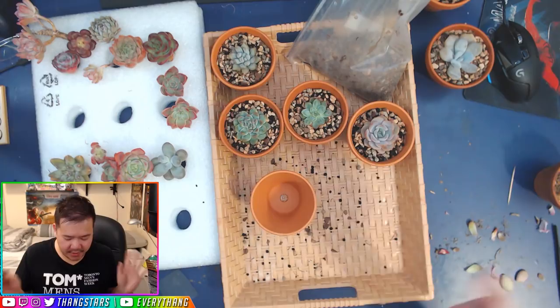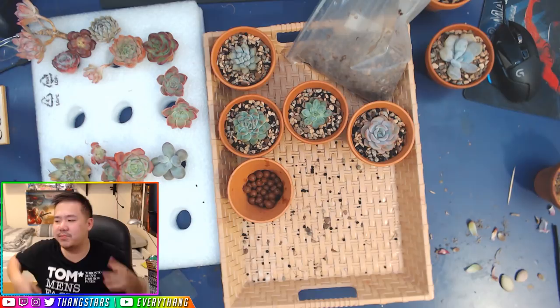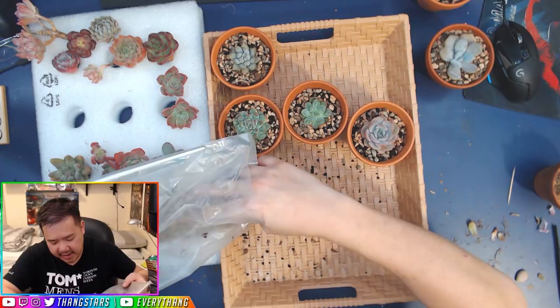I know it's so repetitive. I do the exact same thing because I live in an apartment. I don't live in a house where it's like beautiful greenhouses and all that stuff. I mean, I wish I had a house so then we can build a beautiful greenhouse. Ha, ha, ha. Maybe one day. Maybe one day when you guys support me enough, I'll be a bigger YouTuber and we can have a house together, you know?